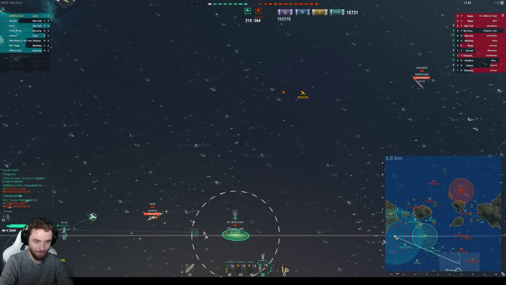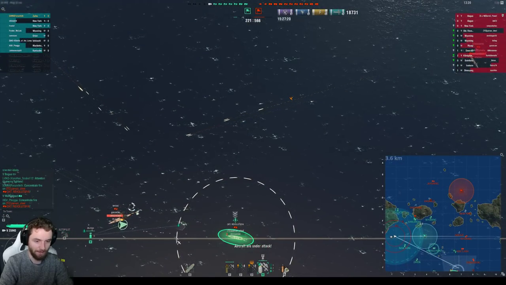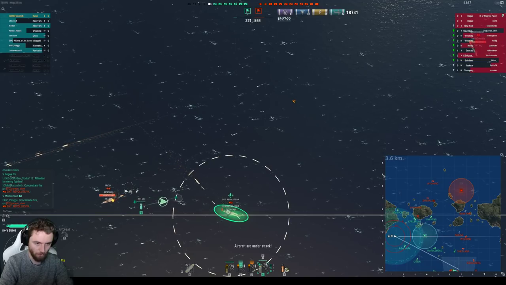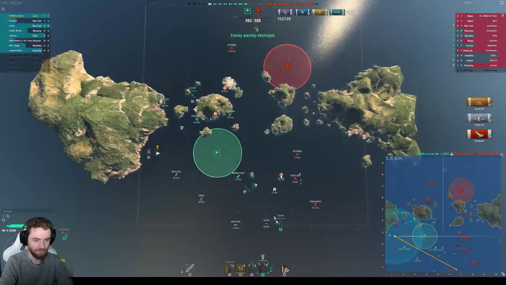If you didn't have air supremacy, that'd be four planes trying to drop in the circle. So RNG might just say, you're not going to hit anything today. We'll try and get the drop pattern as good as it possibly can be. Boom. We got some hits. So we were lucky.